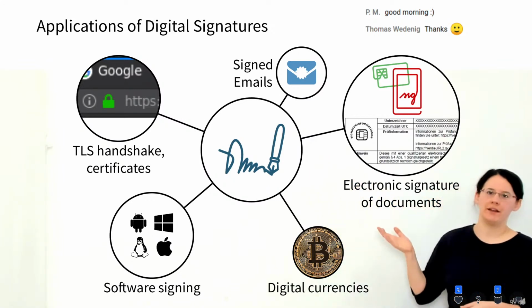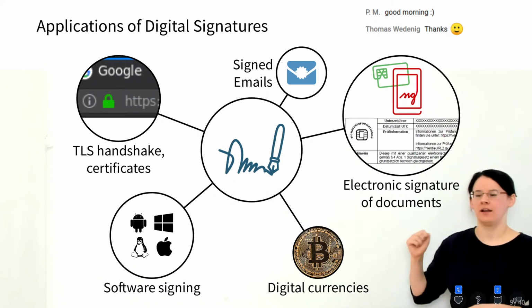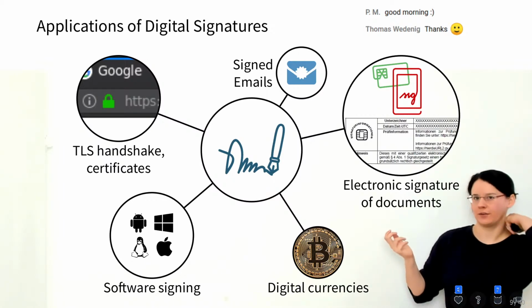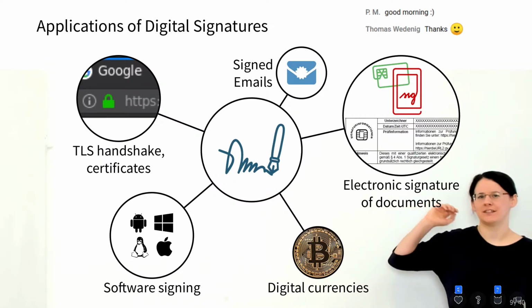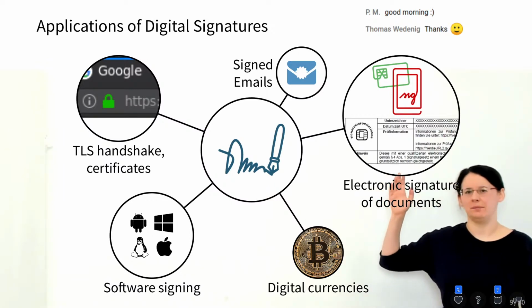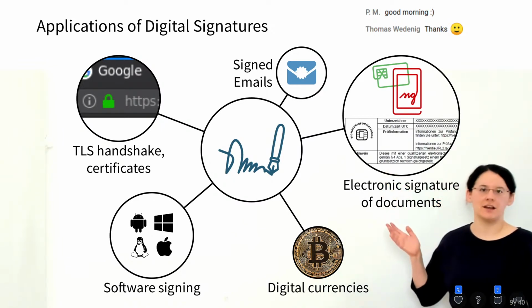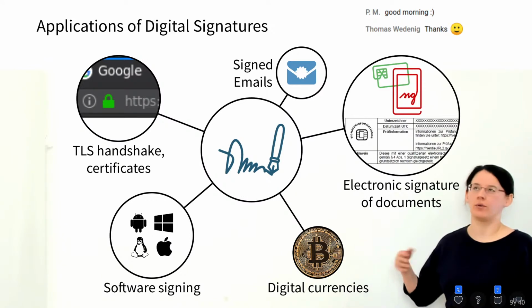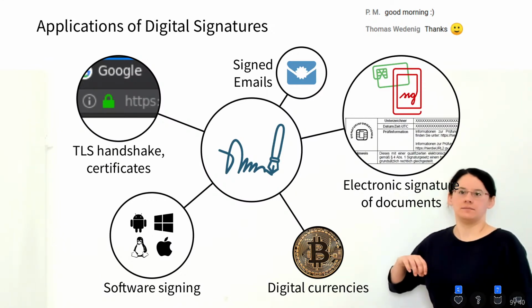You may also have used electronic signatures like Handysignatur or the previous Bürgerkarte, where you can sign electronic documents such as PDFs. And you may also have received stuff like that. For example, I think one of the Studienbestätigungen that you get is signed electronically by TU Graz. You may have used it, for example, for some Amtsweg or to join in a petition or something like that.